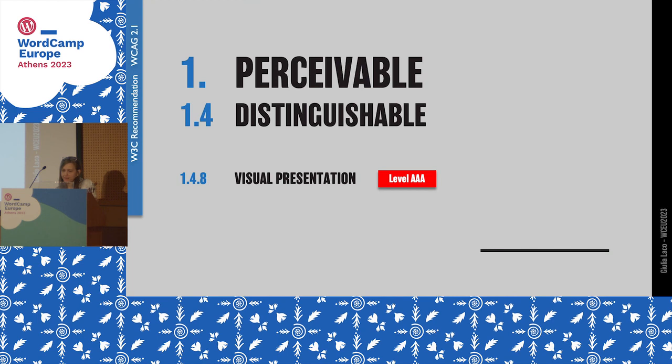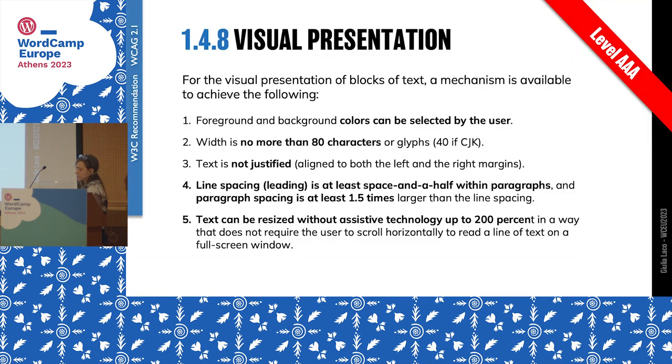Then we have other two interesting guidelines. One is for level 3 of conformity, with quite a lot, but I like it because it does a lot of recommendations. For example, it says, let the user select the font, the foreground and background colors. That's important for a lot of people. So don't overwrite. It's like the thing I said before, the pixels. As in your CSS, you have to consider the preferences of the users. That's basically the important point.